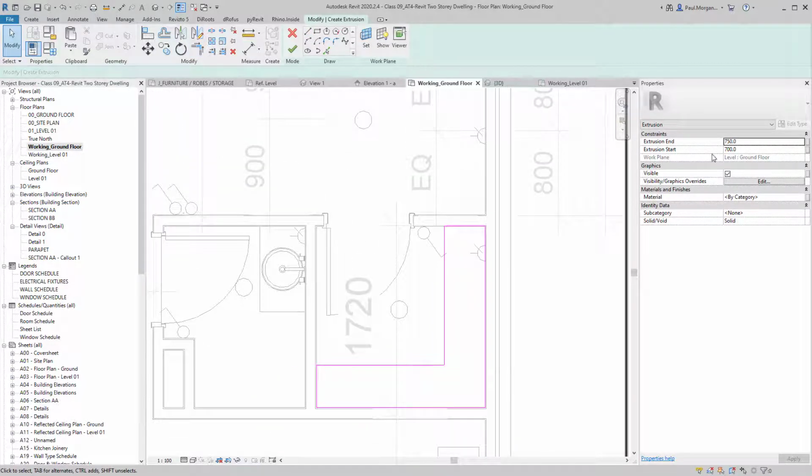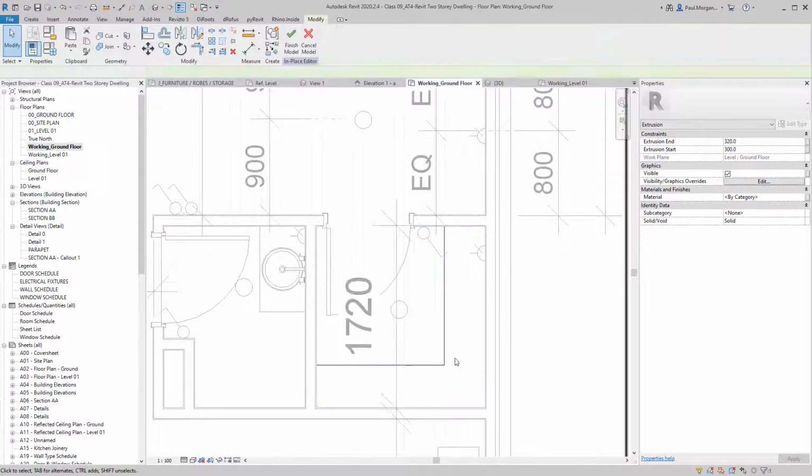Okay, we'll just go something like that. And for the first one, let's say that the first shelf is, I don't know, 300 off the ground. And it's going to be a spacing of, it'd be like 320 really. We'll just round it. So it'll be something like that, and we'll click OK.